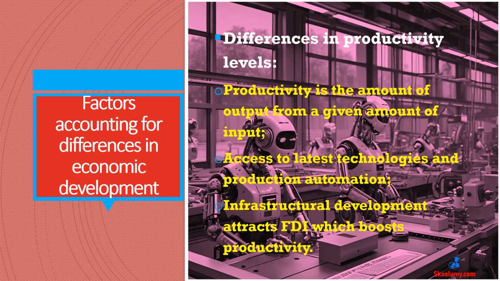Differences in productivity levels lead to differences in economic development. Productivity is a measure of the amount of output that can be derived from a given amount of input. A productive country produces more output from its resources, such as labor. Developed economies tend to be more productive, as they often have access to modern technologies and quality education systems. Infrastructural development also increases productivity and attracts foreign direct investment, FDI.